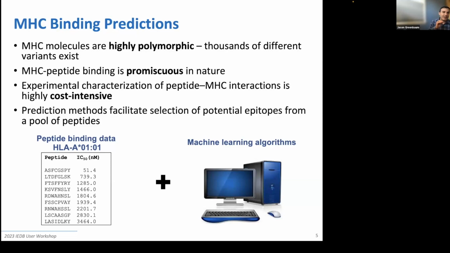But that said, peptides may be able to bind multiple MHC molecules, and there have been a lot of experimentally characterized peptide MHC interactions coming out of Alex's lab in particular, and many other labs. All of this data is in the IEDB, and all this data has been used to create these prediction models using machine learning algorithms.